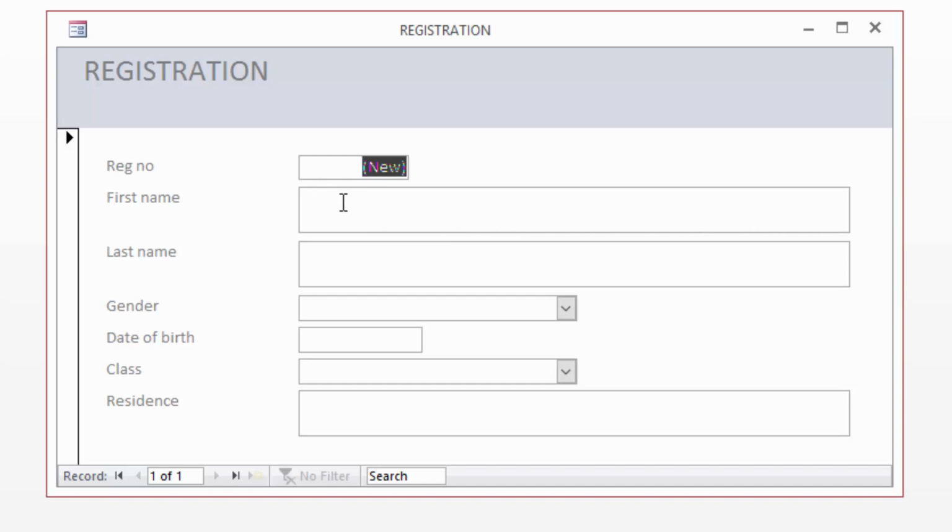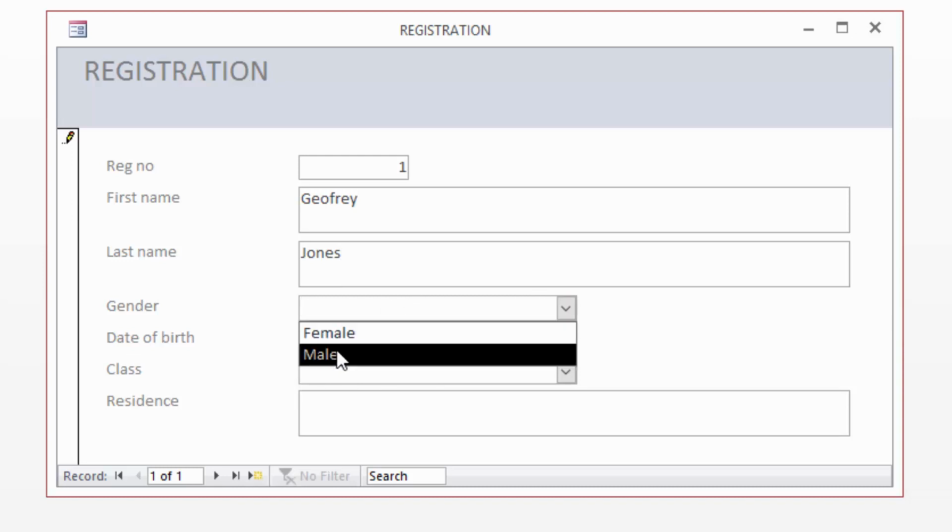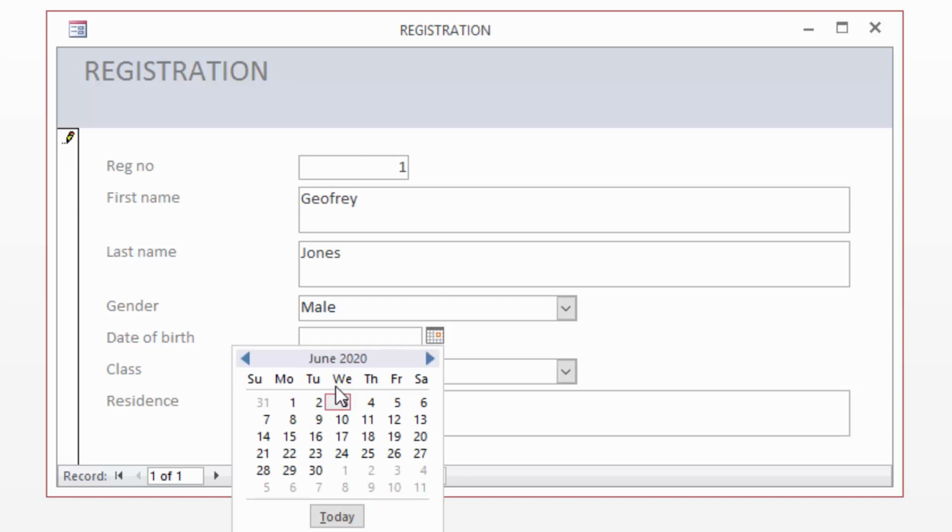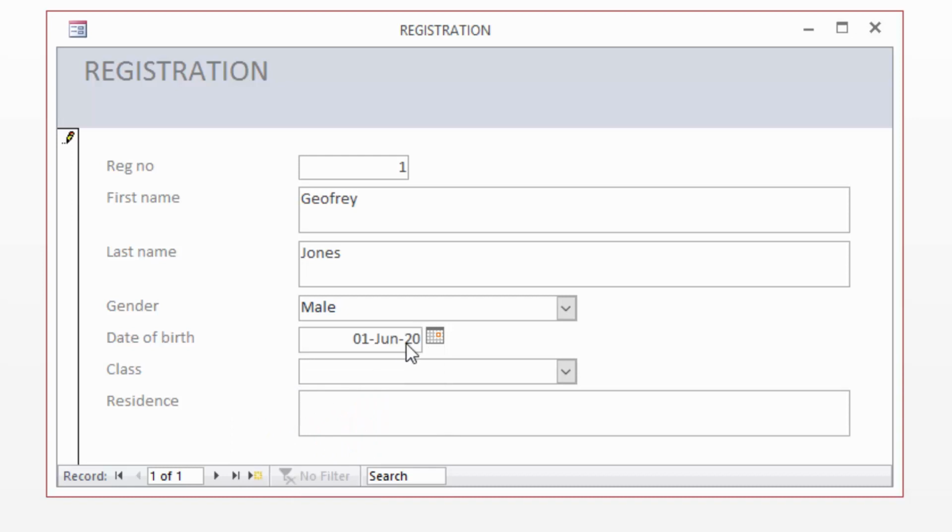I will enter the first person here. Let me just call him Geoffrey. And maybe Jones, that's the last name. Now you can see I can choose gender here in the list. This is a male, and probably this kid was born 3 years ago in 2017, maybe 1st June 2017.